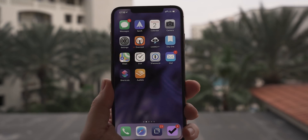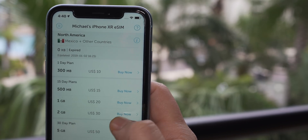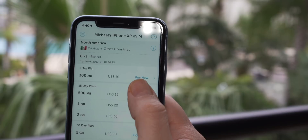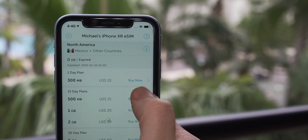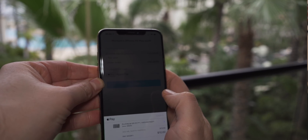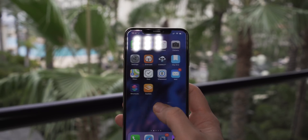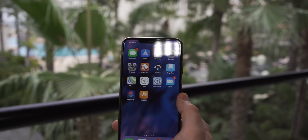So let's go ahead and set up our device. In this example, I'm going to be using GigSky, which is a prepaid data service provider. As I mentioned previously, it is as straightforward as downloading an app. After you've installed the app and registered, you're presented with several different pricing options based on the geographical region that you are traveling in. Simply choose how much data you want and how long you want the data for, and you're presented with a checkout total. Since GigSky supports Apple Pay, I authenticate with my face and purchase my plan using my local currency. Now that we have our second cellular plan added to our device, let's take a look at what actually transpired.